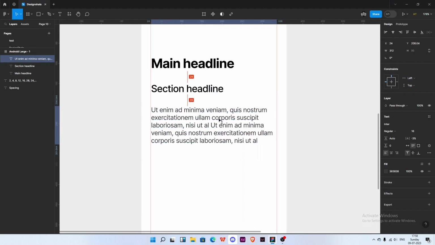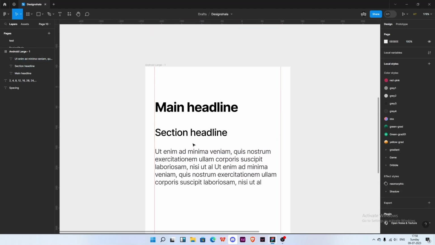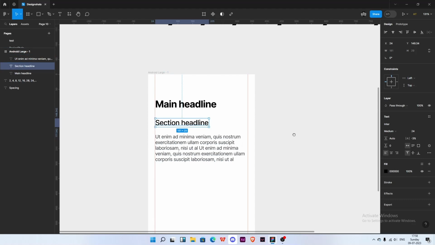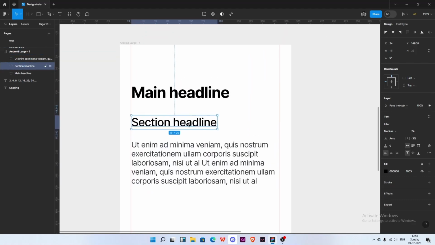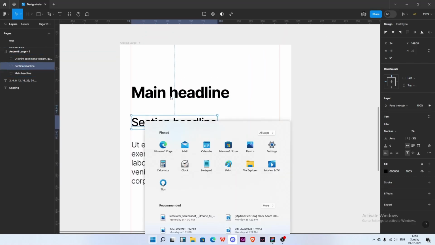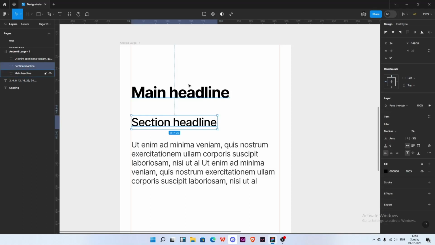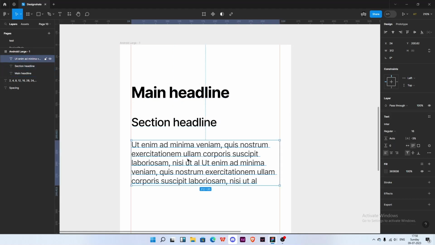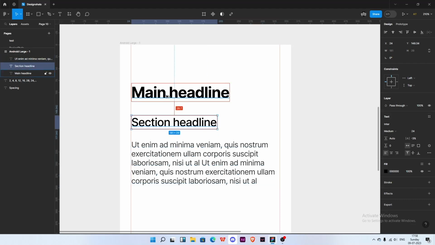Now here is the problem: what will happen if you do not follow design consistency or the spacing values in an accurate manner? Here you could say the spacing is something like 28.7. Of course this is going to be very bad, right? Again here the spacing is 23.28. How am I checking the spacing?